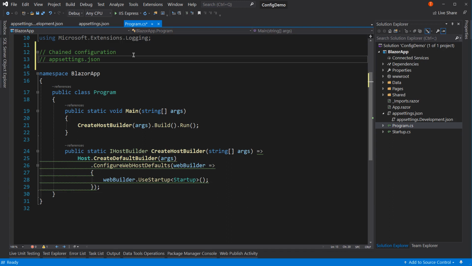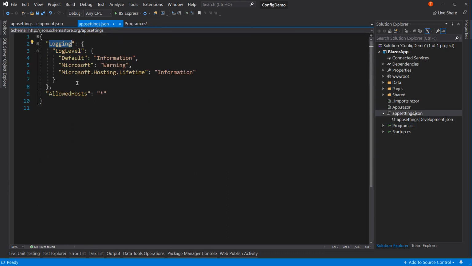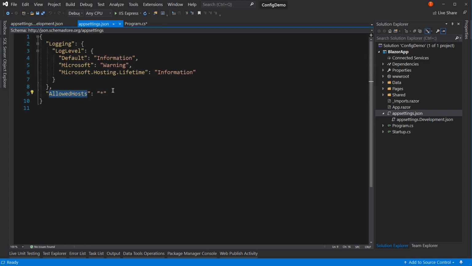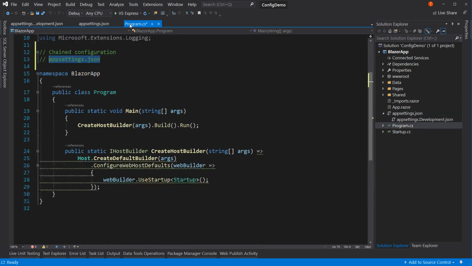And what this means is if you had a setting in your configuration I just pulled in that was called allowed hosts, and it said test. Well, since I'm now also bringing in appsettings.json, which also has this value of star, it will overwrite anything you've had in the previous configurations.